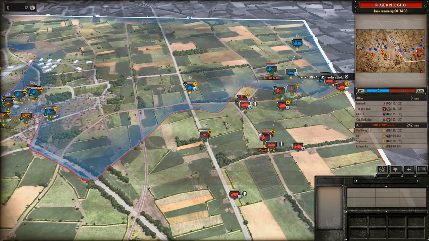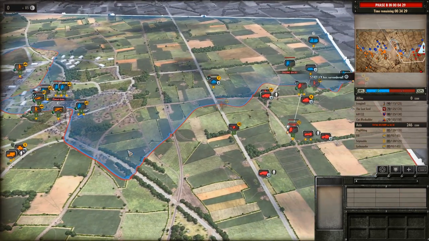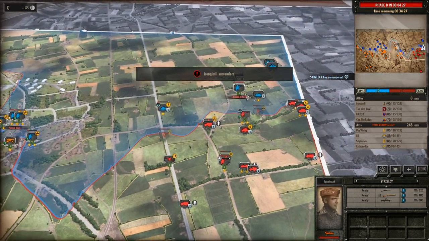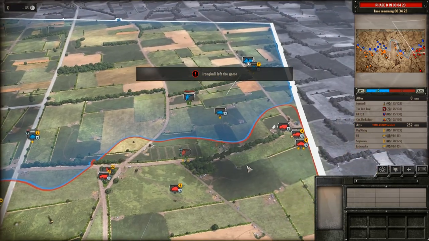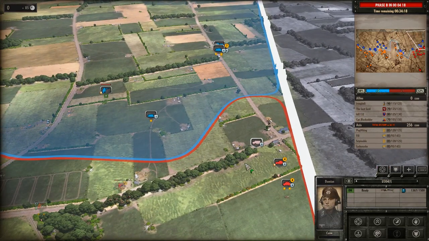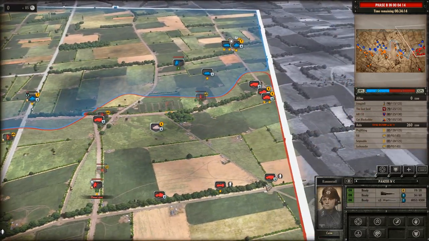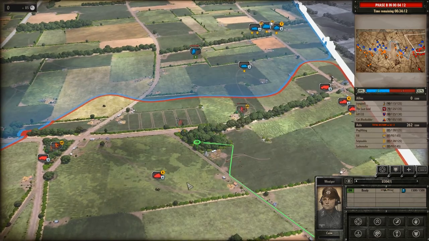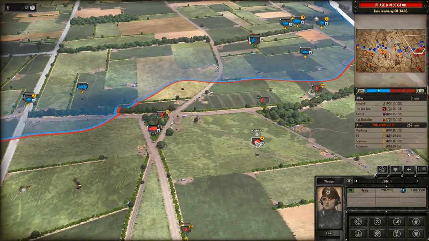So we pushed across the 50-50 line right here. We might just bring some units here. That was probably my... yeah. Okay, so he gave up quickly. Can't say I'm a fan of doing so, but nothing I can do about that. Bring this infantry up.